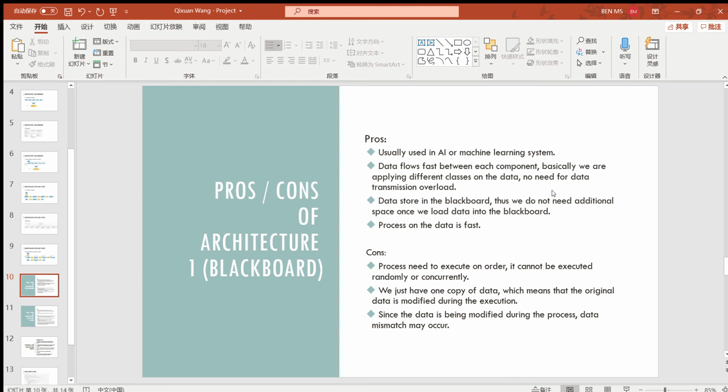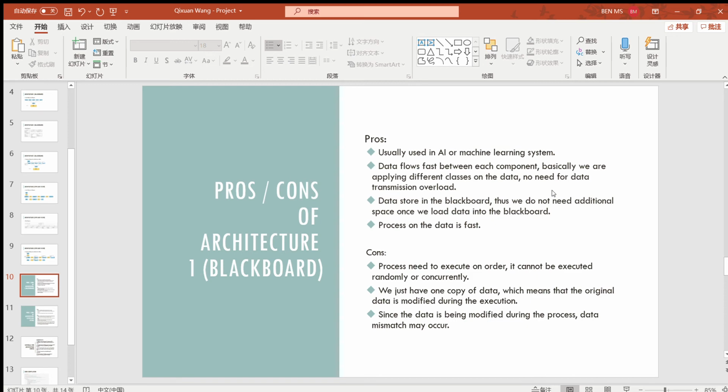the components need to execute in order. So there's no support for concurrent execution, because we only have one copy of data. And we only have one copy of data, which means the original data is modified during the execution. So this may cause data mismatch sometimes, but it's very abnormal.